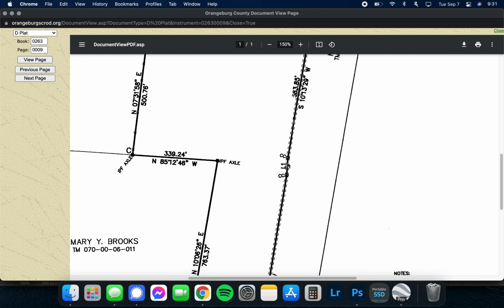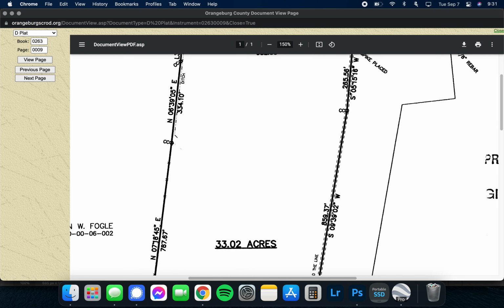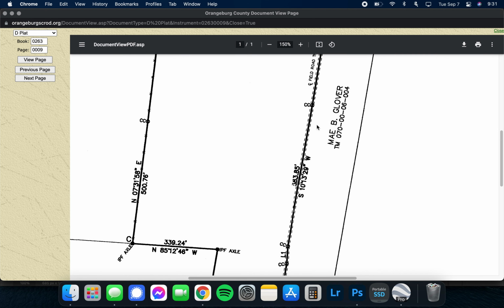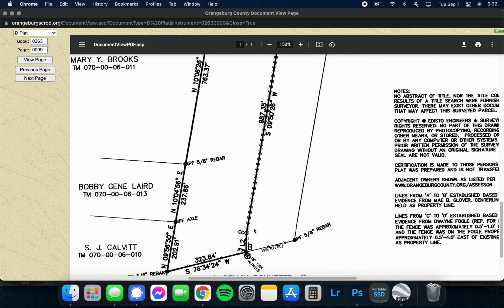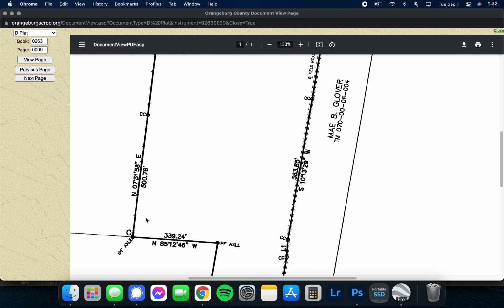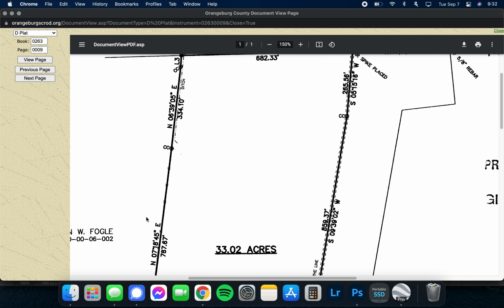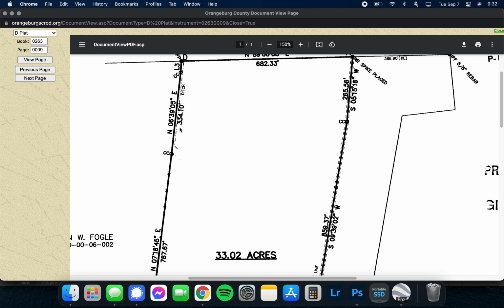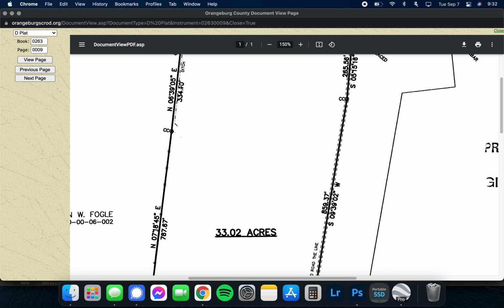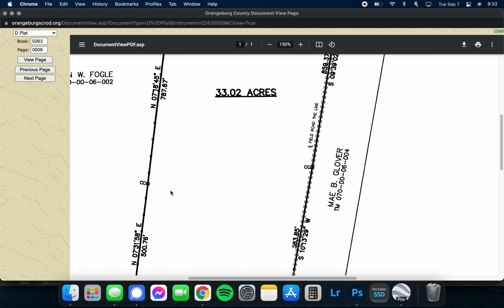On the GIS map, we couldn't see that this isn't a straight line. It looks like a straight line, but it's not. The only thing we could see was this turn right here, but it actually turns again right here. We could see this one. You can't really see this. You can see here this is actually a slight turn because these bearings are off by a degree.